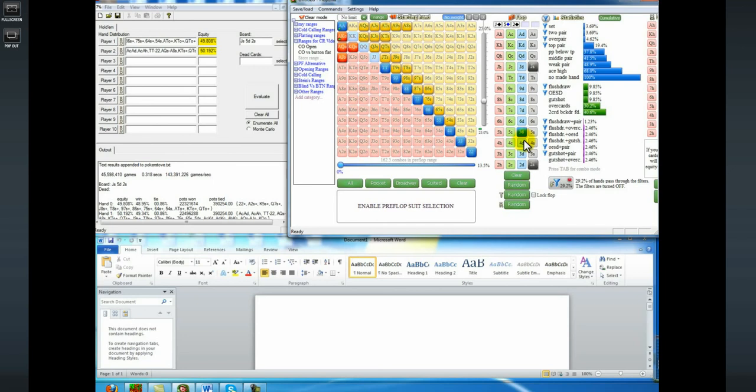I just talked about how check calling ace-king is awesome. Raising ace-queen off here with a spade, I think, is not good. That's something I used to do before I understood this stuff, because you think, oh, ace-queen with the ace of spades, that can work as a profitable raise. But I don't want to raise ace-queen with the ace of spades because I make my opponent fold the hands that I beat. So with ace-queen, I want to call, because if my opponent's bluffing with ace-10, I can turn an ace, and that's awesome. I want to call because if my opponent's bluffing with queen-10 of diamonds, I can turn a queen, and that's awesome. I don't want to raise with ace-queen and make my opponent fold queen-10 or ace-10 and all that kind of stuff. I want to raise with 8-9 of diamonds and then make my opponent fold ace-10.